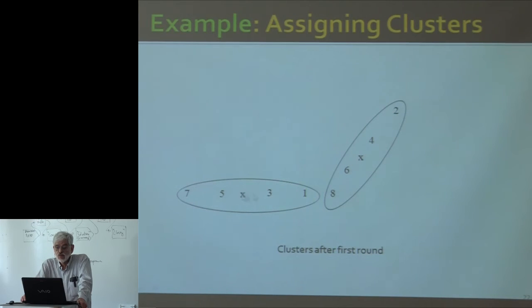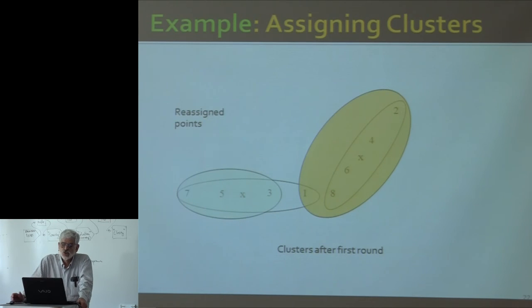Okay, and now these two x's represent the centroids, and that's it. They're not going to change anymore. But now I can reassign the points. And the interesting thing is that, it may not look it in this slide, but I'm going to tell you that this one is actually now closer to this centroid than to that centroid. That can happen. So if I reassign the points, the clusters that I get are actually this. And that could be somewhat plausible.